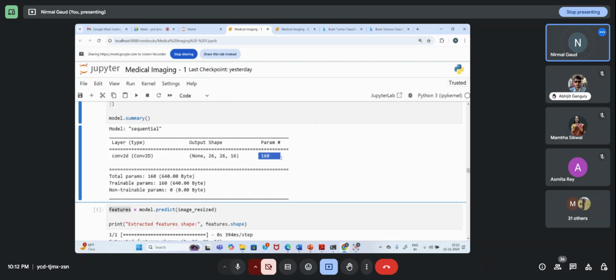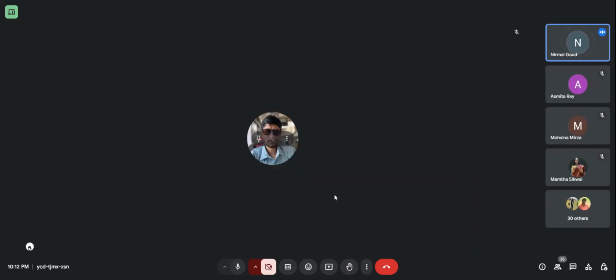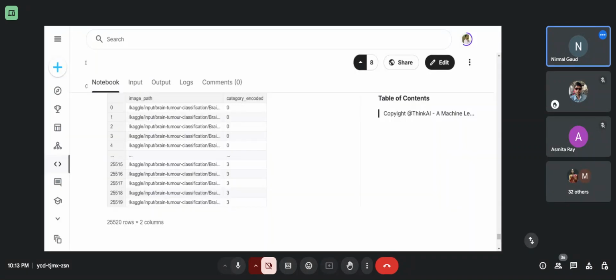Got it? Fine. Anything you want to say or ask, please go ahead. And I have explained VGG16. I have explained this code also. My target is to complete the rest of the code for the brain tumor, and I will be using VGG16. I will also incorporate other layers to understand, so that we go ahead. Please stay with me. I need to show the code again.